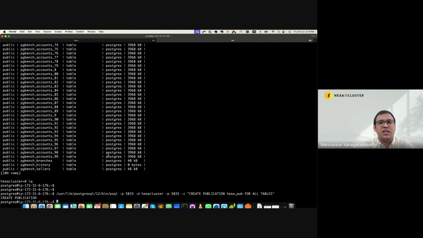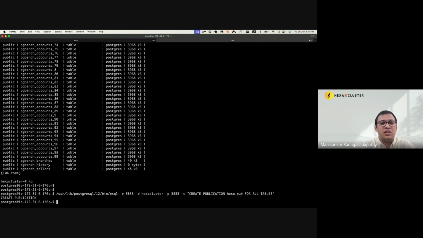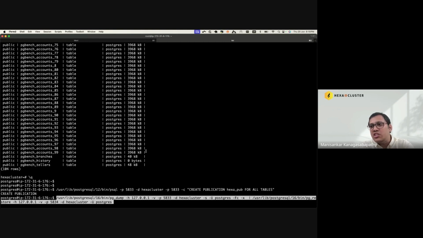You can also specify a lot of interesting customizations like only selected tables, etc., which we are not concentrating on in this presentation. Once done, you need to create the same schema as the hexacluster database in Postgres 12, in the Postgres 16 instance. But notice one thing here.